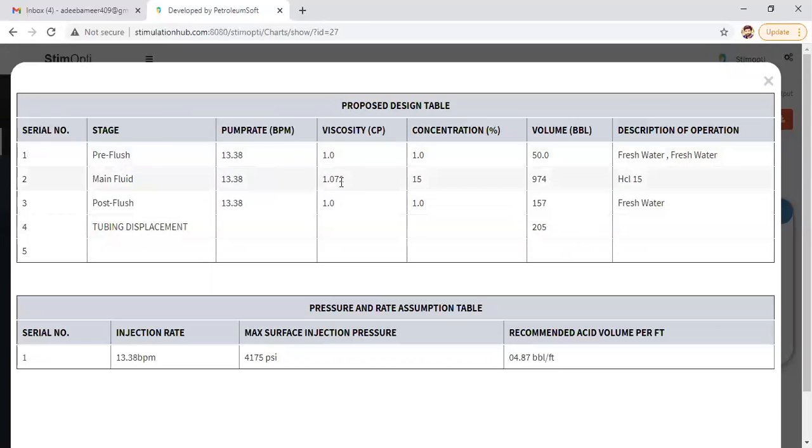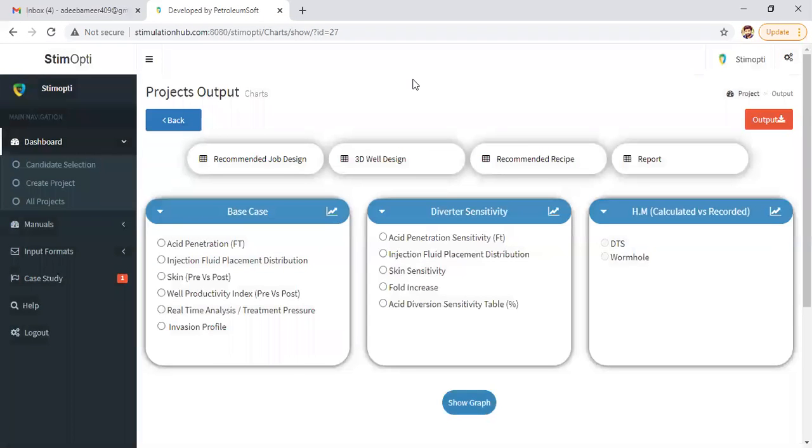Here is your concentration, here is your viscosity, and here is your maximum pump rate. So you should go lower than the maximum pump rate. If you exceed your maximum pump rate, fracture pressure will be reached. Okay, so your fracture is created because your bottom hole pressure will go to the fracture pressure. So fracture will be created. So you go less than your recommended pump rate, because here we recommend only the maximum pump rate, what is required for the maximum pump rate.